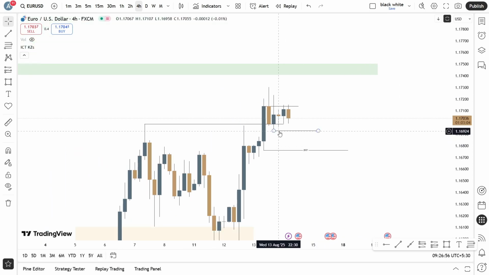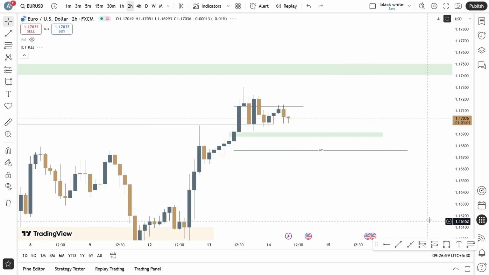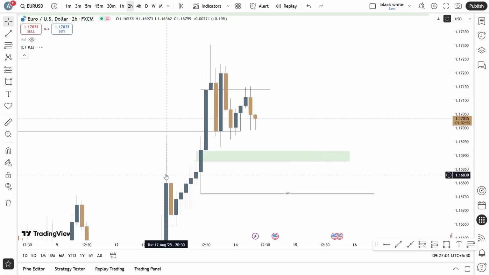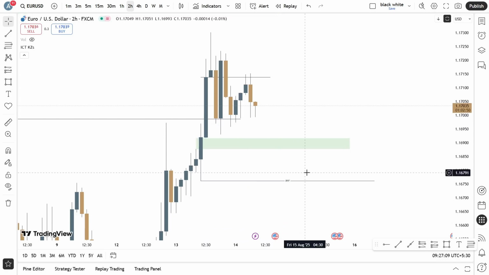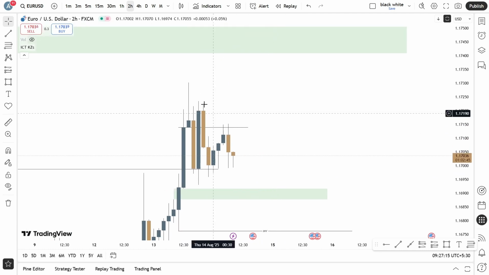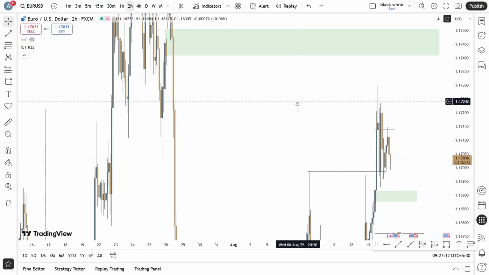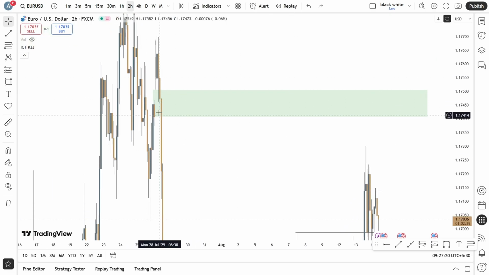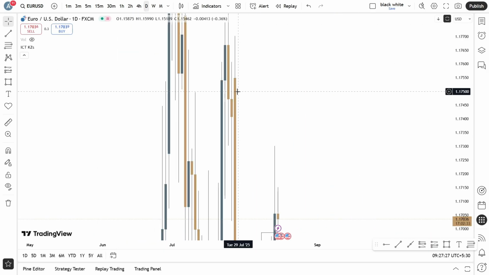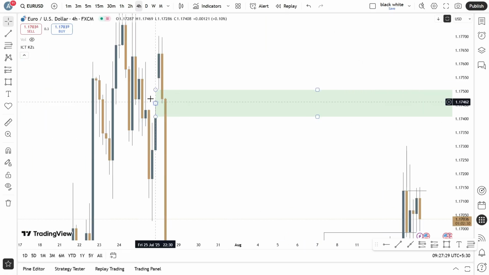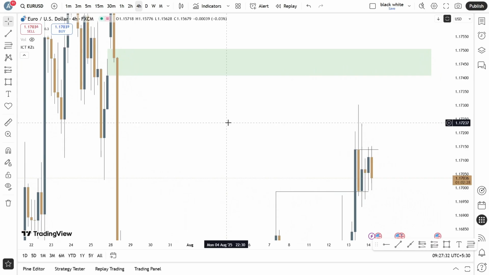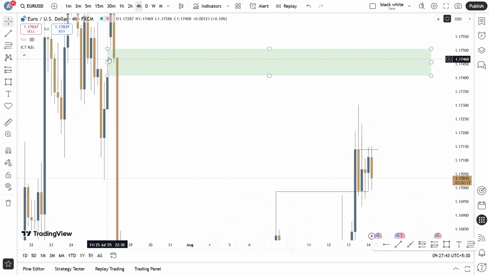So let's move to the 2 hours. As we move into the 2 hours, what we see is that we are having this unmitigated FVG, and the price is just building liquidity right above this unmitigated FVG. So I'm anticipating now that most likely the price is going to come tap this FVG and then move into the higher direction, particularly towards this imbalance of the 4 hour and even visible in dailies. So not here actually, it is invisible in 4 hours. So I'm targeting this imbalance and I'll be treating it as a resistance zone.